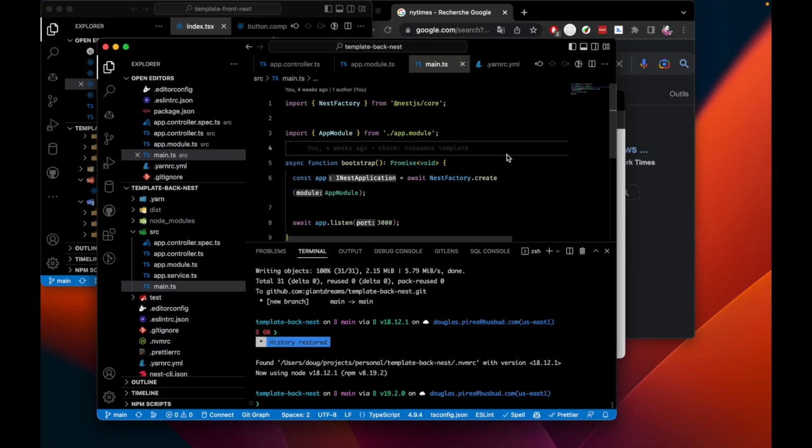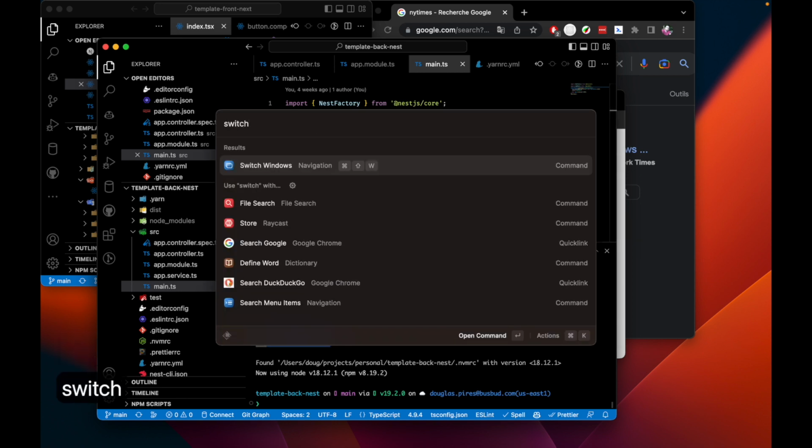Still on the topic of window management, we have this switch windows feature, and with this feature, you can change windows from Mac without having to navigate through the desktop's view or pressing the Command Tab. The Command Tab will group windows by the same application, and it makes it difficult to switch from one window to another. An example of this here, I have 2 windows from VS Code and 2 windows from Google Chrome, and I have my command set up for this feature here, Command Shift W.